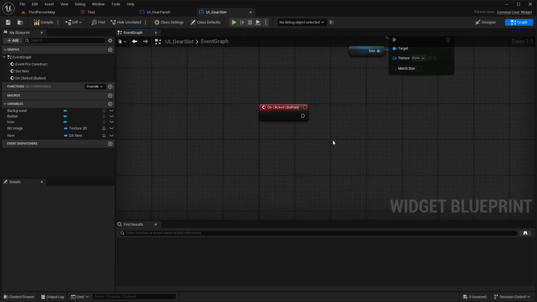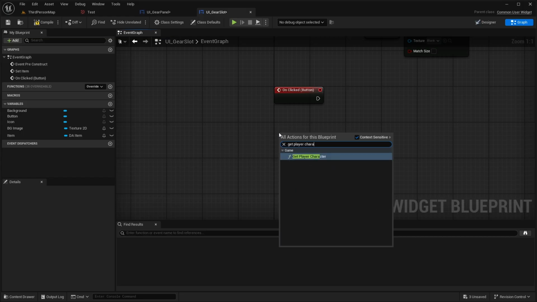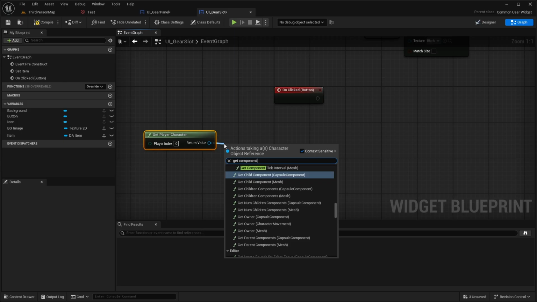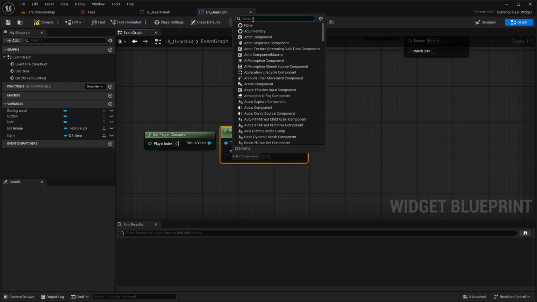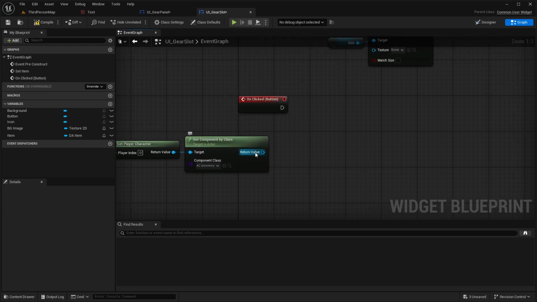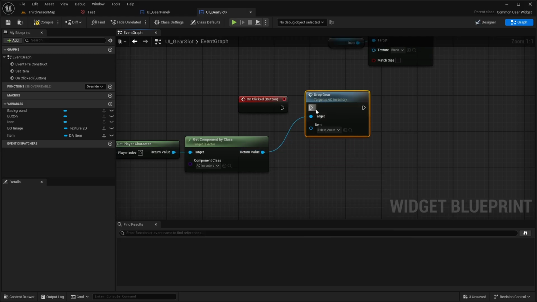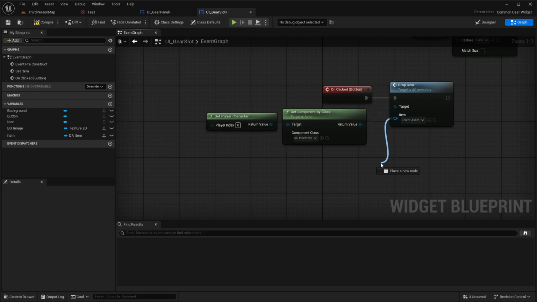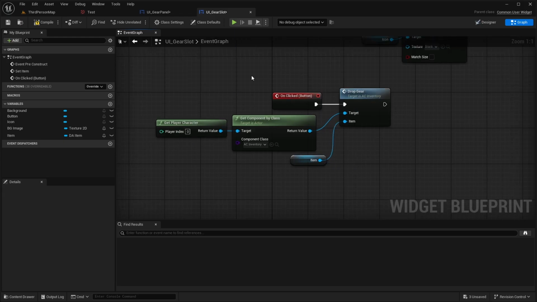And what we'll do is that when this button is clicked, I'm gonna get player character, get component by class, AC inventory, and then drop gear. And this will be item.